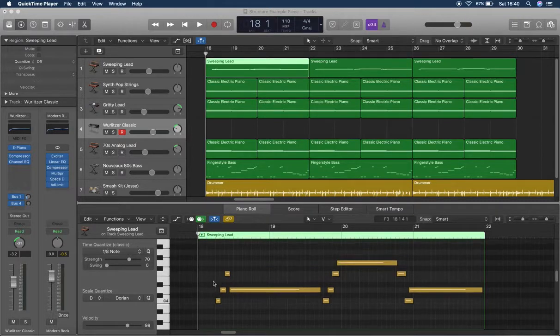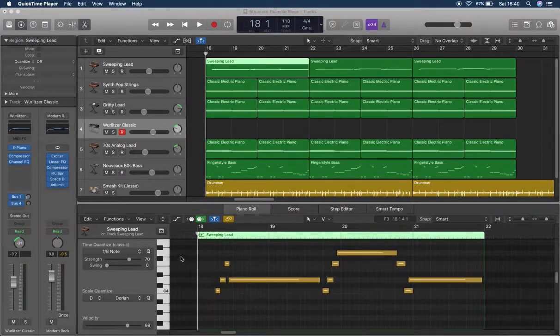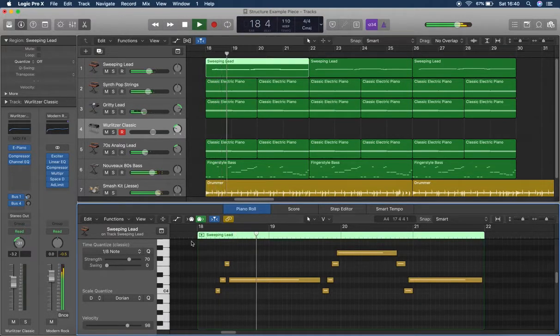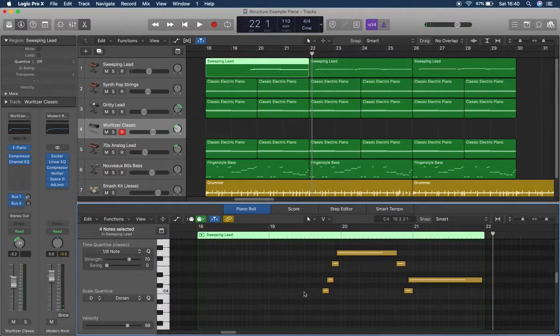So we've got this same idea that we've been working on here, so I'll just play it for you to remind you. So what I'm going to take is, when you do these kinds of techniques, something really interesting. We've been playing around with the idea at the beginning quite a lot, so we're not going to do that. We're going to pick another idea. And I quite like, from here, this thing.